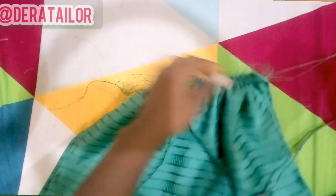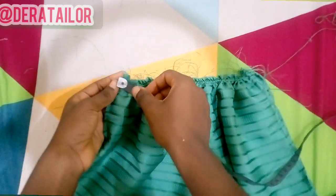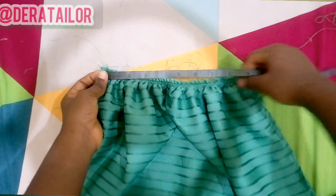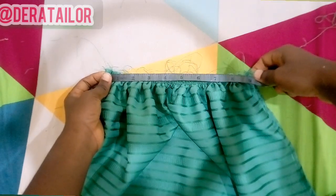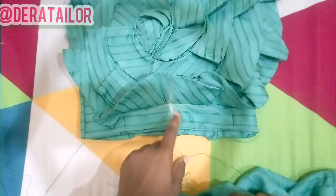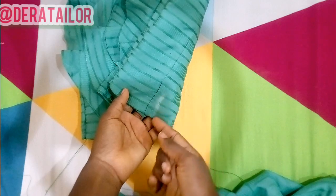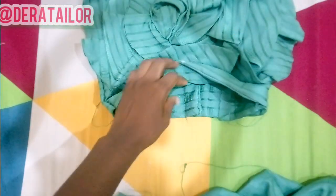I just kept on drawing the gather, and at some point I will check if it's giving me 9 inches, and if it's not giving me 9 inches, then I'm going to keep drawing the gather. So you have to make sure it gives you 9 inches exactly, no need for allowance. So we are going to be attaching our gathers to this chalked area and also to the back. So the gathers is going to be coming from the middle part of the front all the way to the quarter part of the back.